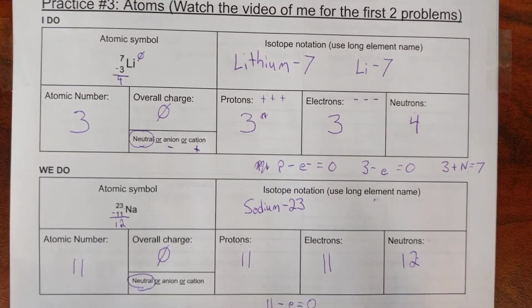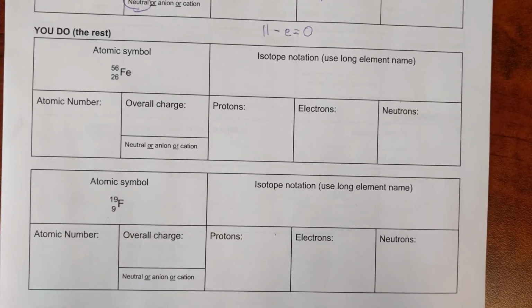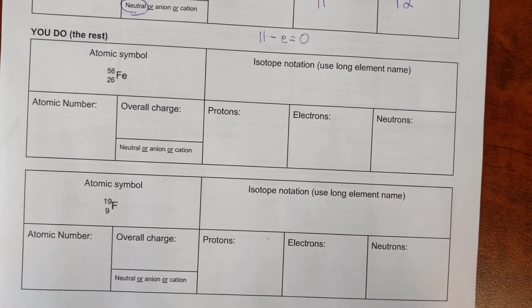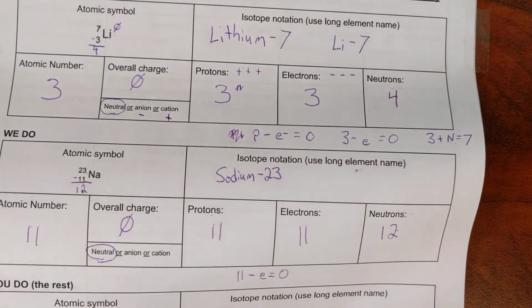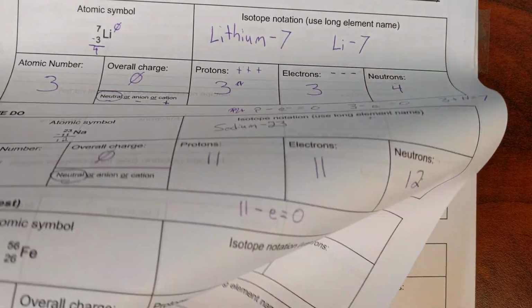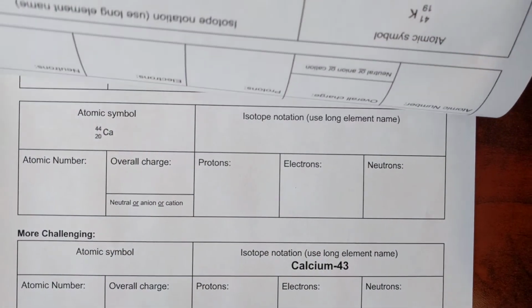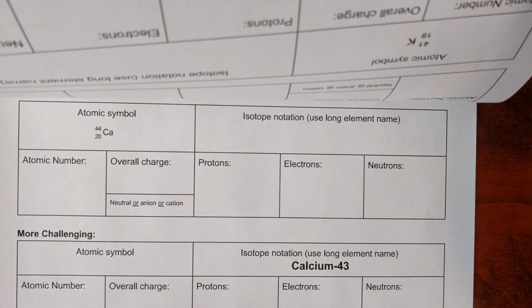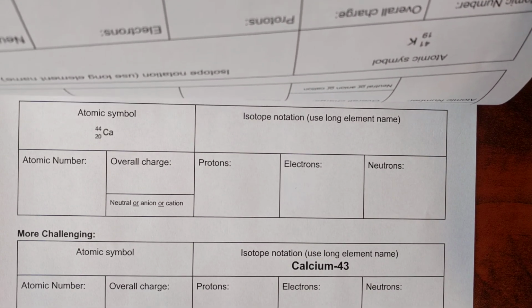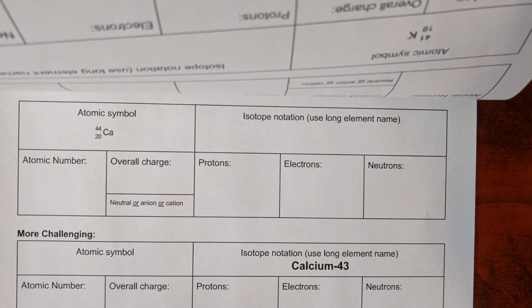Alright, the rest of this document is yours to do. There are, I think, 3 pages on this document. Check with people around you, see how well you're doing, and check in with me at the end. The last of them are the most challenging, and they're kind of foreshadowing what I'll teach you next. Good luck.